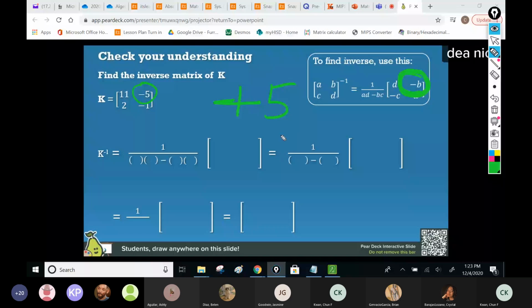I'm seeing a couple of you already messing up right here, so I want you to slow down a little bit. What's going on, Eric? Very nice. Good. And then the same with this number right here. This is a negative C, so you have to be careful on that. The negative B and negative C is always a problem.